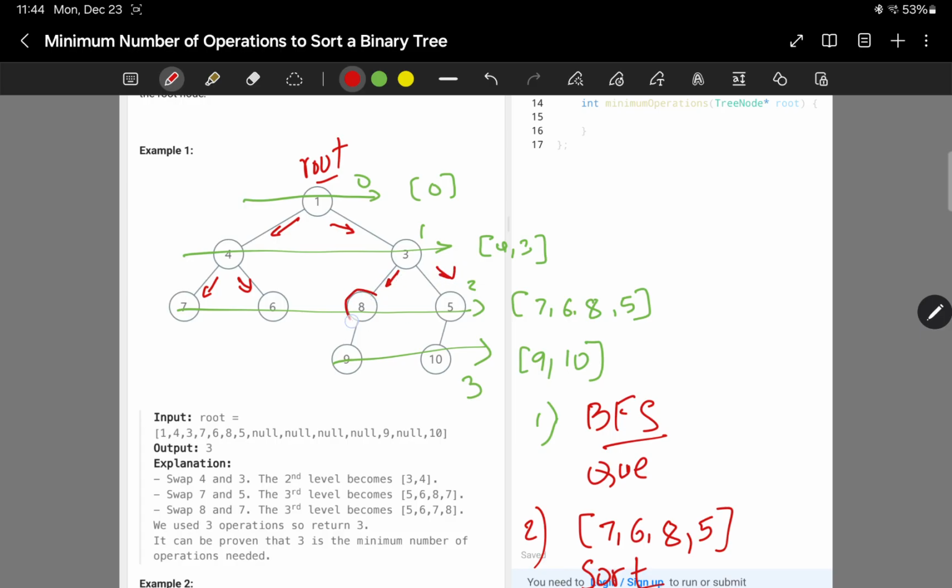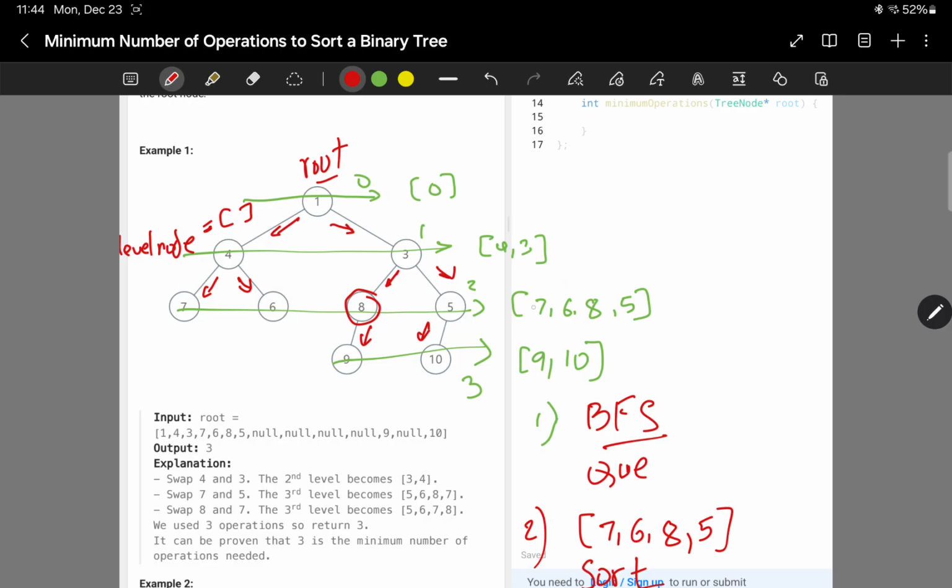The same thing, after we go here, then we add their children to the queue. Then for each level we keep a list for the level nodes, and after we are done with a level, then we are going to swap the list.